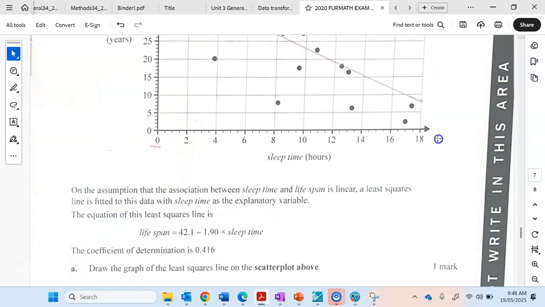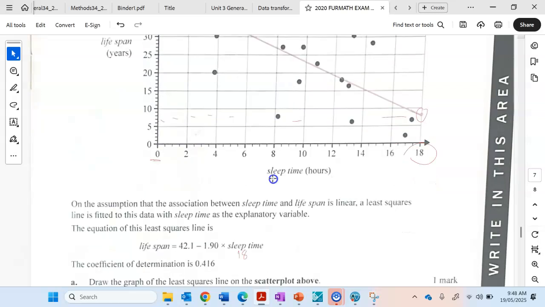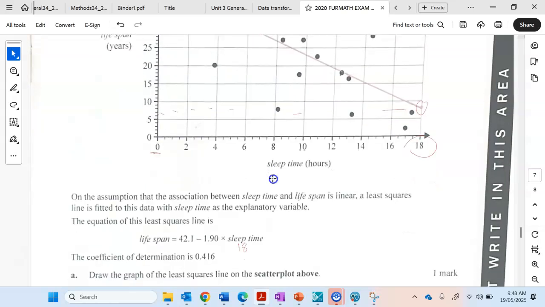But a lot of people got the end point incorrect. So all you need to do is substitute in 18 here, and that would give you this point. It's a bit annoying that we don't have the dotted lines going across to help us. So that's why you should have a ruler to help you with that sketching. You've done straight line graphs since year 8 at least.